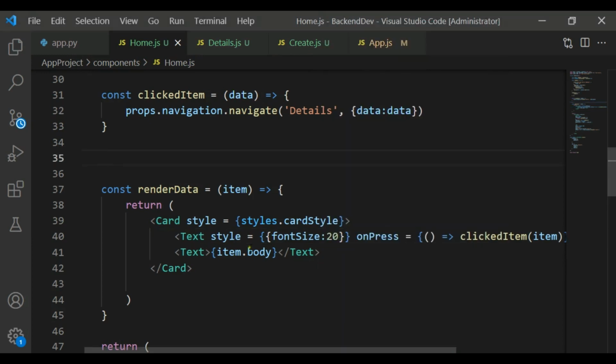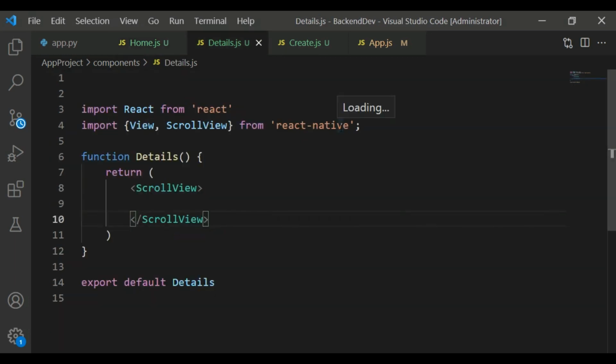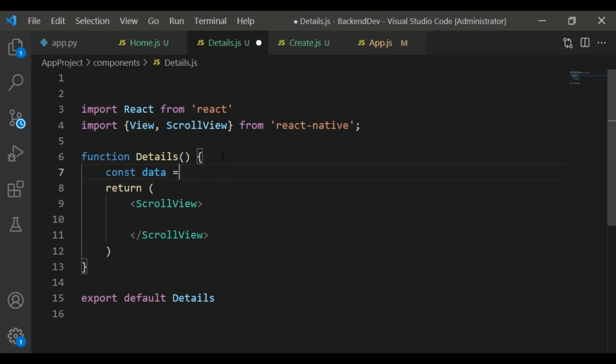We will remove this body, we don't need this. So for right now let's just go to the details page, and we need to get the items from our navigation. So now in here we need to create another constant data, so we can just say const data, and we can just use props dot route dot params dot data.